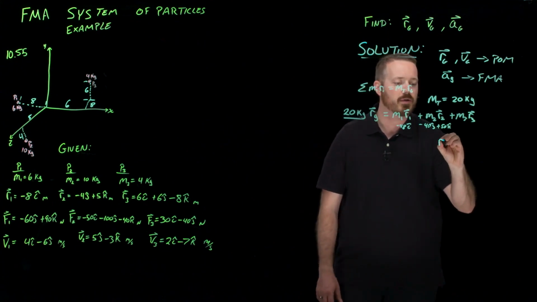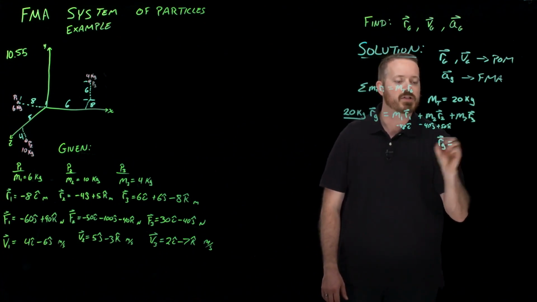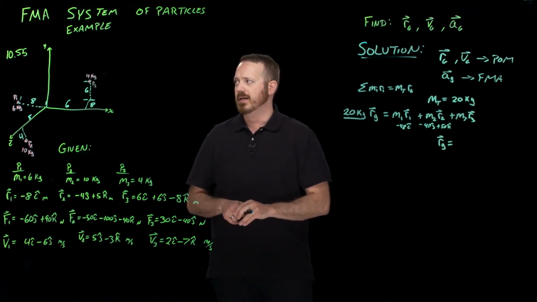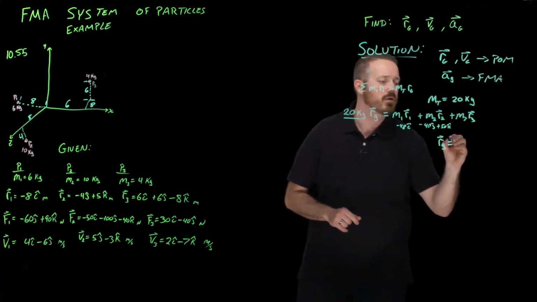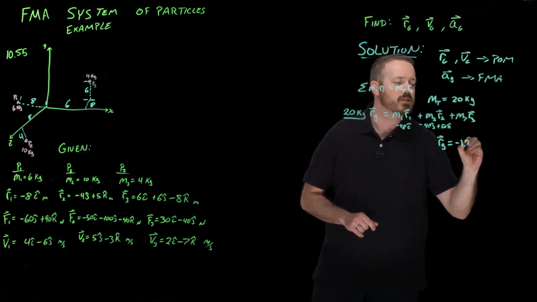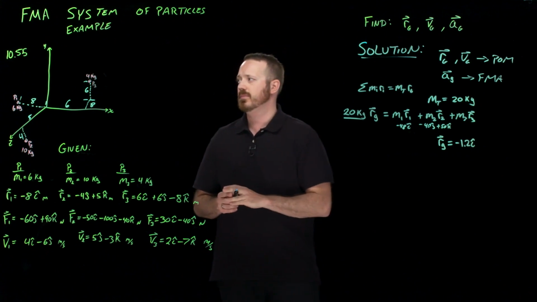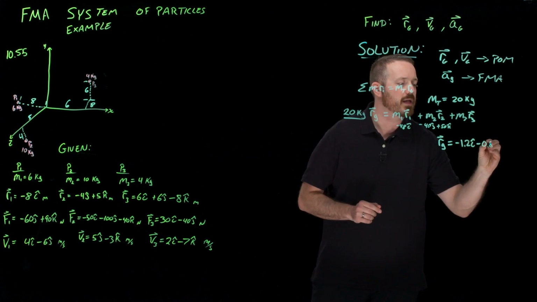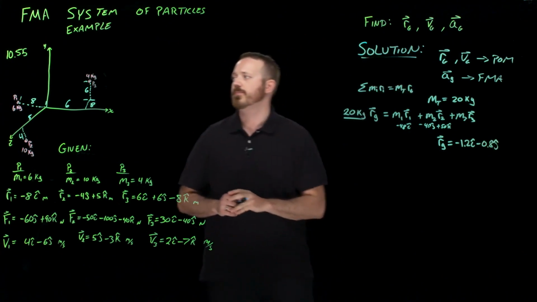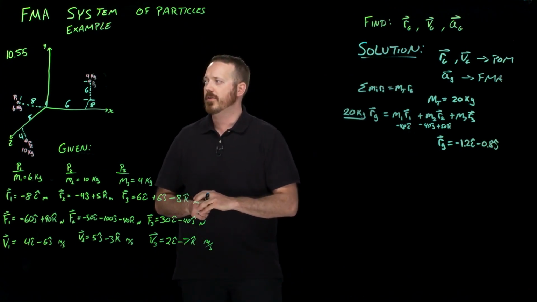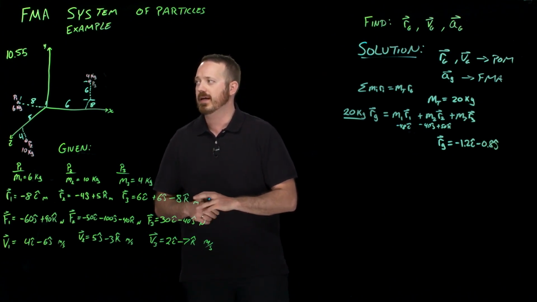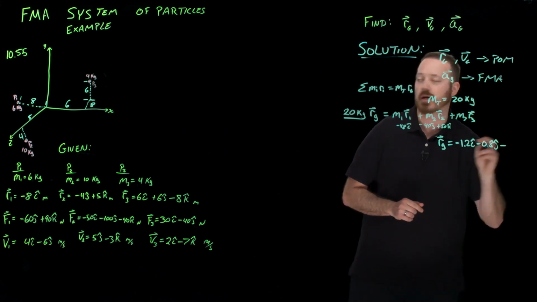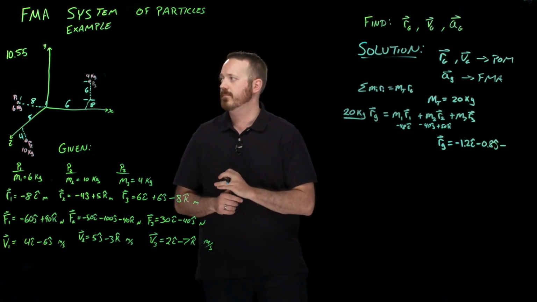So it turns out, if you want to do this calculation, our position vector of where that center of mass is, is -1.2 in the i direction, -0.8 in the j direction when you add up those pieces together, and 0.9 in the k direction. Let me make sure that's positive. Positive 0.9.